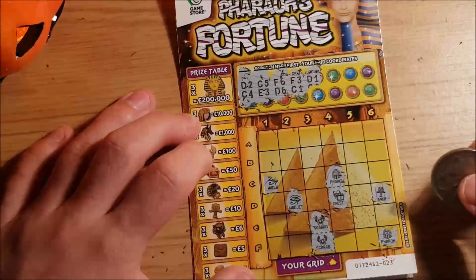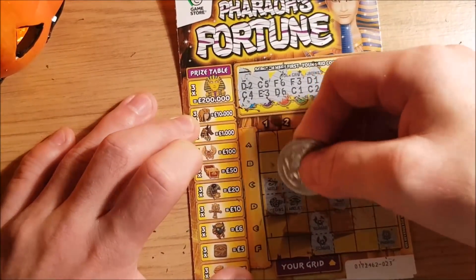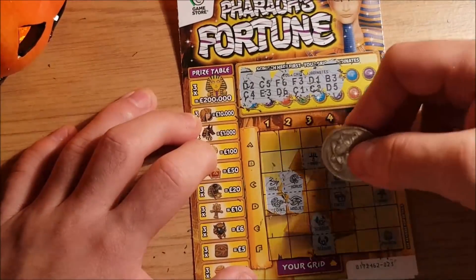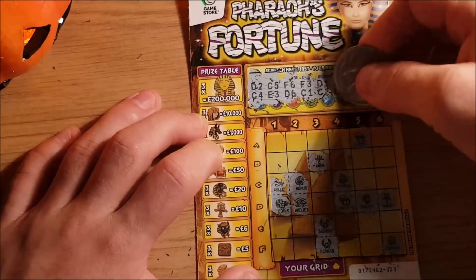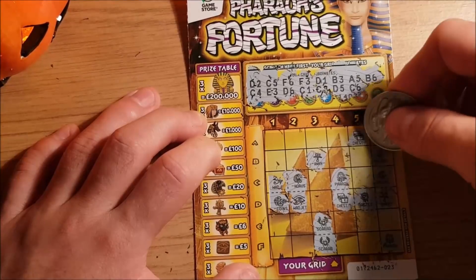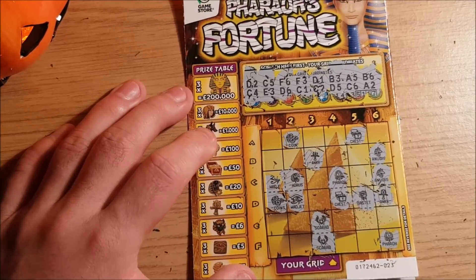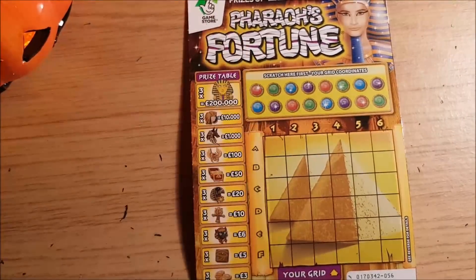Coins for D1. C1, C2 - Horus. B3 - Ankh. How much are the Ankhs worth? Ten pounds - I'd take that. D5 - Bastet. A5 - chest. C6 - Anubis. B6 - Anubis. A2 - coins. So I think we got pretty much two of everything: two Ankhs, two Pharaohs, two scarabs, two Anubis, two chests, two coins, two Wadjet. Yeah, two of everything but no three of a kind, which is what we're looking for.